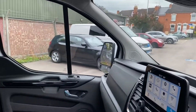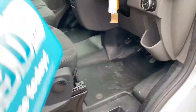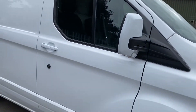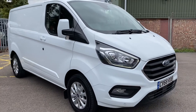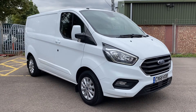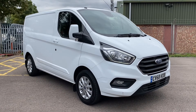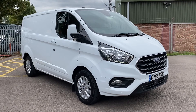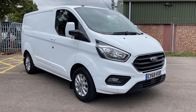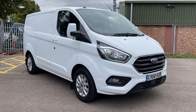It's the attention to detail and the level of prep that we do that I think we are good for. But there we go - it gives you a good idea of the vehicle. As I say, a one owner from new, 40,000-mile vehicle with warranted miles off the lease company. We will fully service it before it goes out the door. We have 70-odd photos on our website which is VansToday.com. We are Vans Today based in Worcester in the centre of the country, offering nationwide delivery, part exchange and finance. Feel free to give us a call on 01905 672080 or email us at sales@VansToday.com. Well done for making it through this far - thanks for looking, speak to you later, cheers bye.